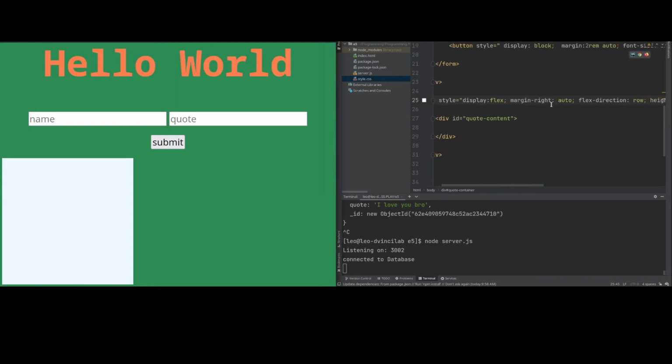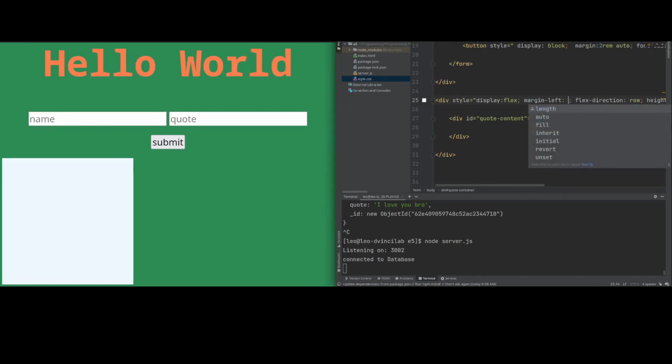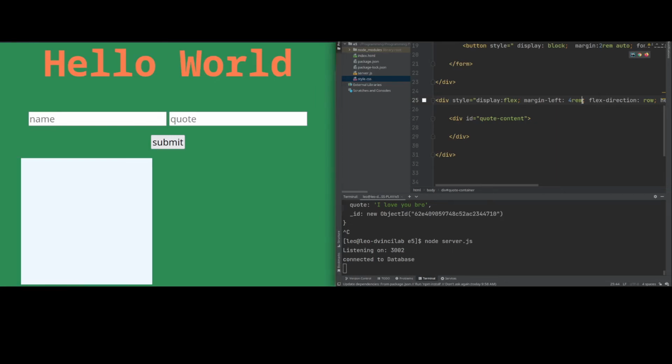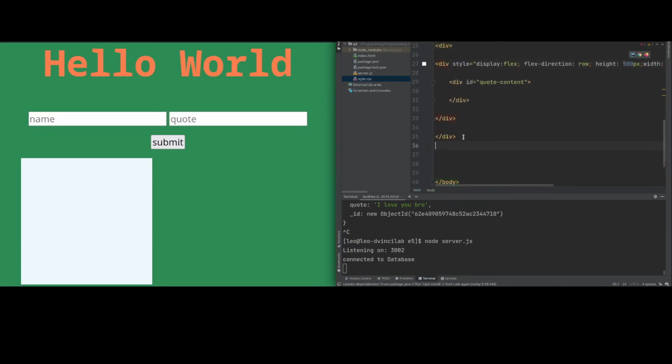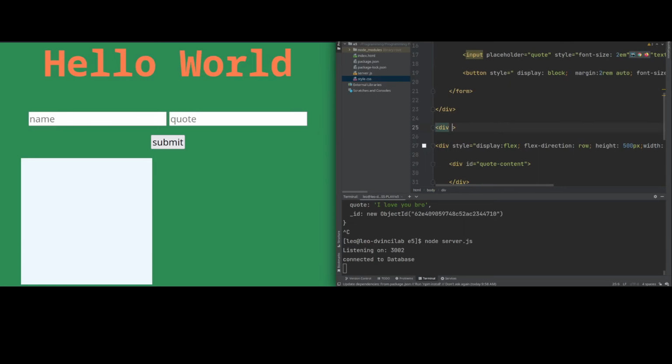Nothing. Okay, why? Margin left, 4 rems. It's just the way it's going to be for now. Just curious, why didn't that work though? It's the container. I don't want to keep putting stuff in divs.